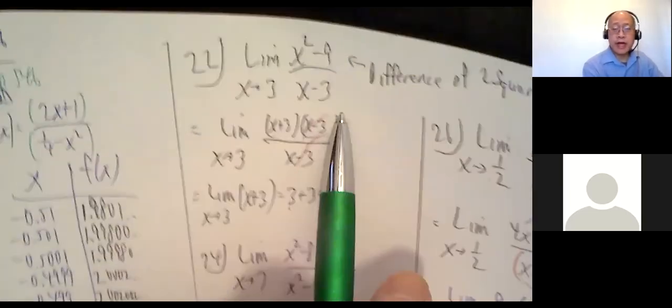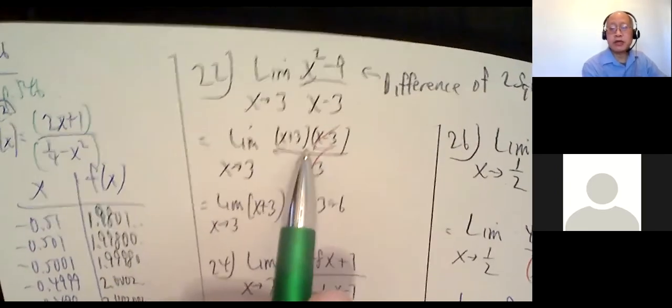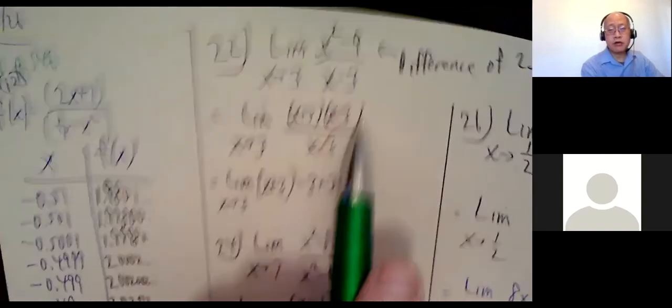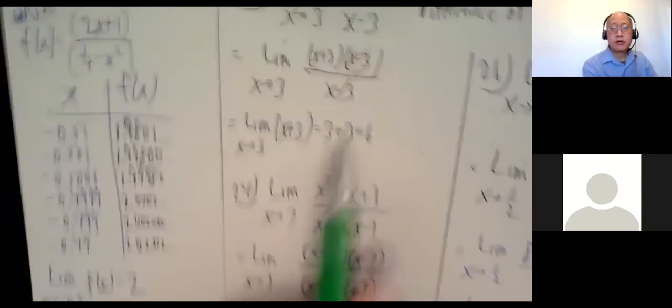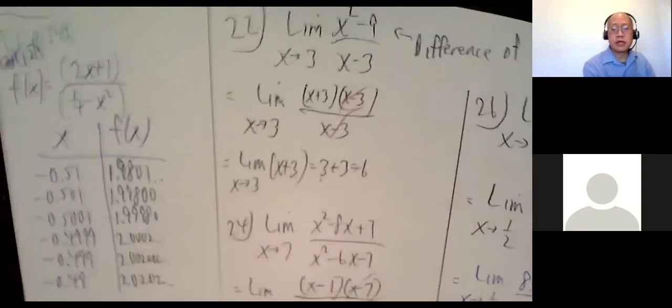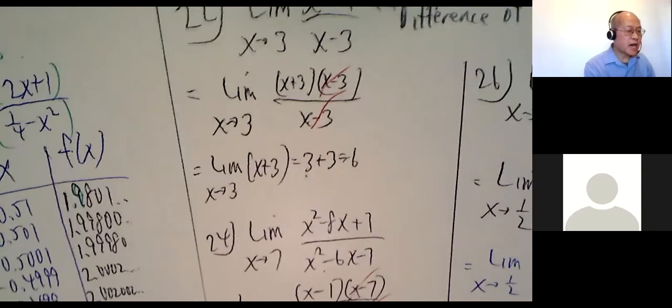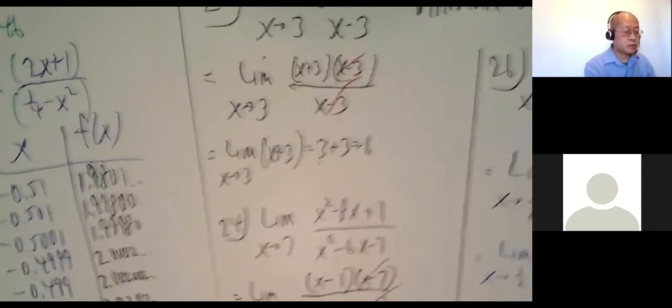Okay, so one more time, you can't plug in 3, but if you factor the top, x squared minus 9 is x plus 3, x minus 3. Okay, and then you say, oh, cancel this out. So I have limit as x approaches 3 of x plus 3. Now you plug in, 3 plus 3 is 6. And that's the basic idea behind all the others of these, sort of.